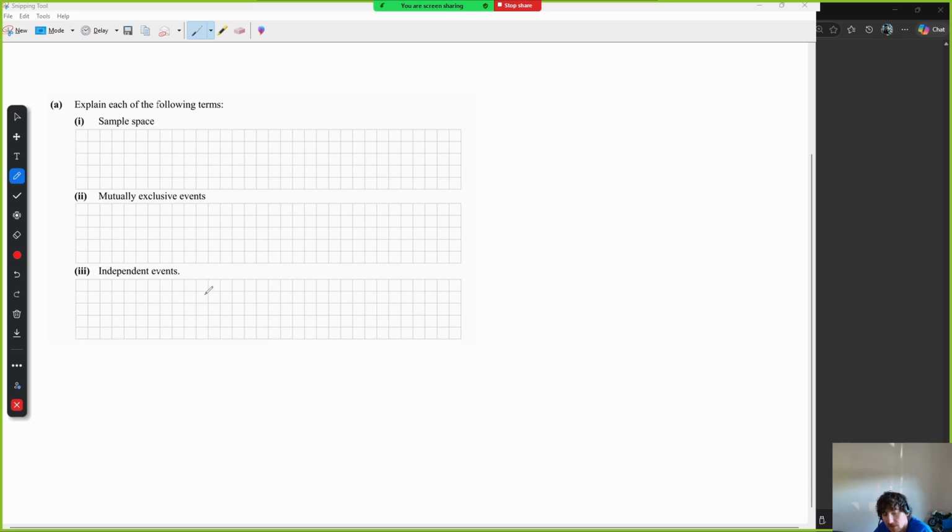Whereas I'll give you an example of dependent events. Say it rains here and the chance of me wearing a coat. If it rains, I'm more likely to wear the coat. They're clearly dependent. One event happening changes the chance of the next event happening. Right. For us here, a nice way to write this down, as well as the all-important formula: if events are independent, the intersection of them equals their multiplication. That formula only works if they're independent. So you'd want to give the worded explanation I've been giving you there. If one event happens, it doesn't change the likelihood of the other event happening. That's independence. And then also state this formula.